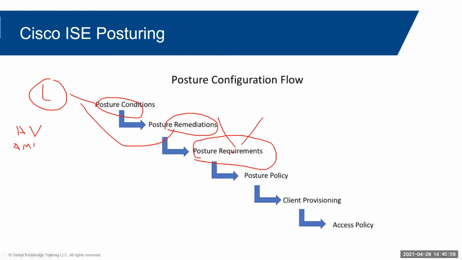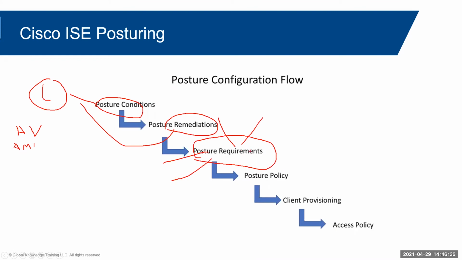If you say no, you've got to have antivirus. You've got to have anti-malware software. You could even say with the posture requirement, you must not have this file on your C drive, literally. And it will look on their C drive, C:\ whatever. I see this executable. Sorry, you don't fit it because we have a known security issue with that executable. Or you could say, look inside the registry of the Windows 10 desktop, and if you don't have this entry, or if you do have this entry, you don't qualify.